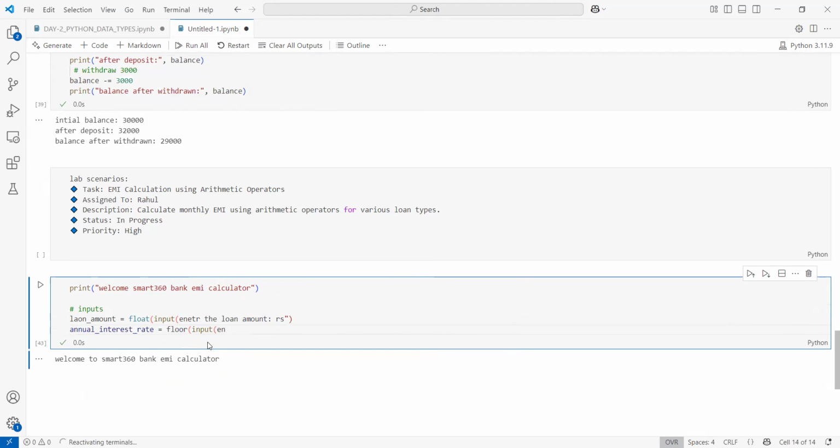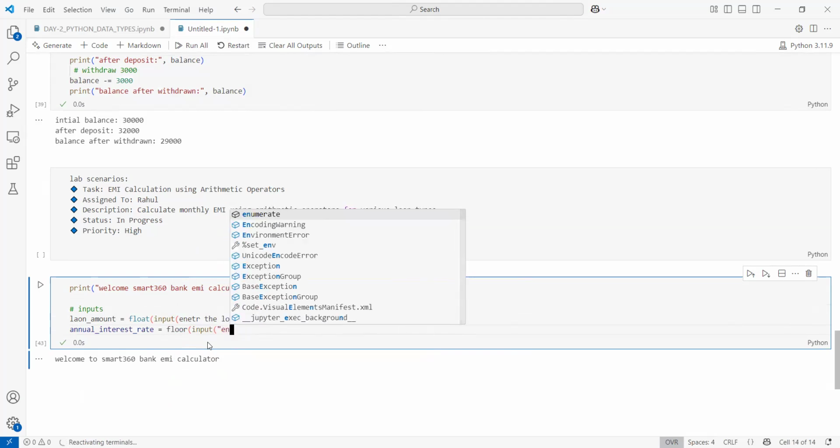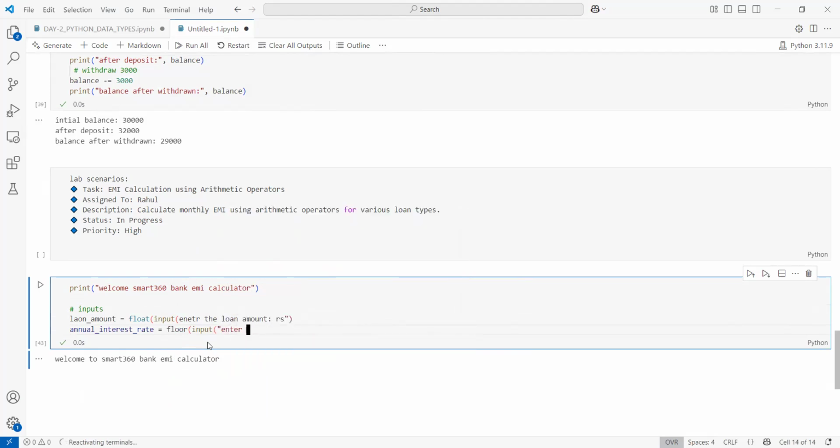And please understand this logic that I'm writing here. Your interest, that is in percentage.